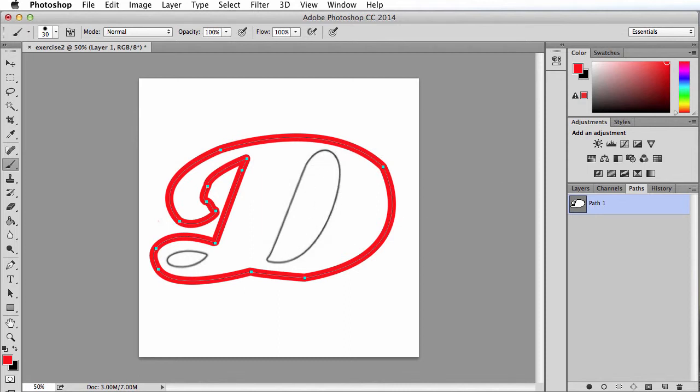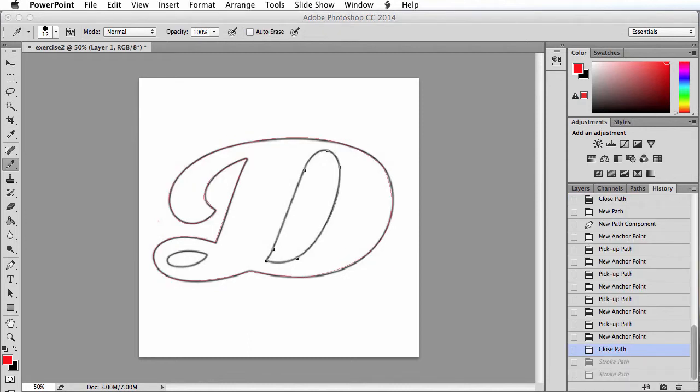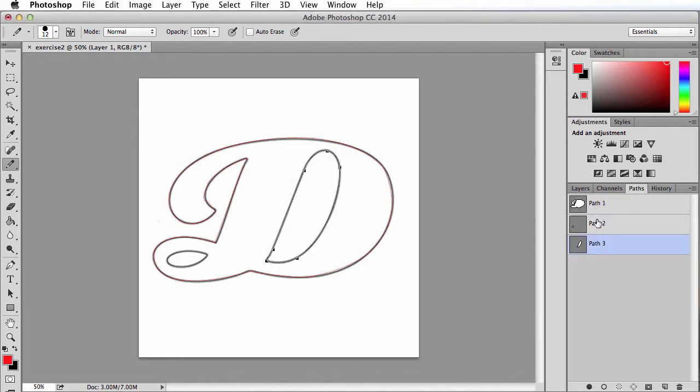I'll hit pause, make sure that you're doing that as well in your tracing, and then we'll continue. Alright, I've gone ahead in my case and created a couple of additional paths for each of these areas inside the letter D. Now I'm going to use the stroke tool here, and instead of using the brush, I'll use a pencil to get a nice hard line. So I've selected the pencil tool, which I can get to by holding down the brush tool and then selecting it from the drop down menu. And I've set mine to be of size 12.